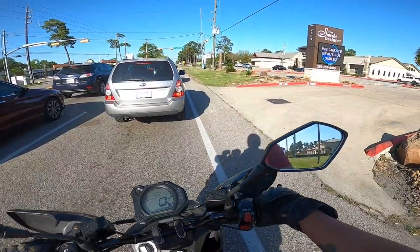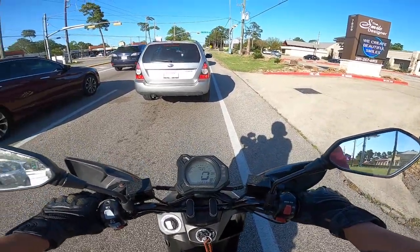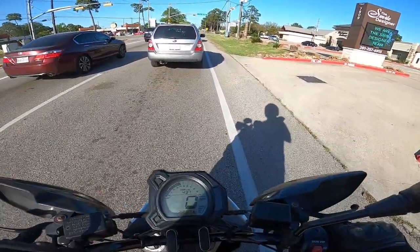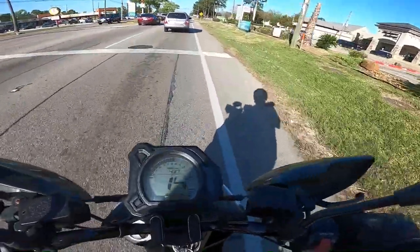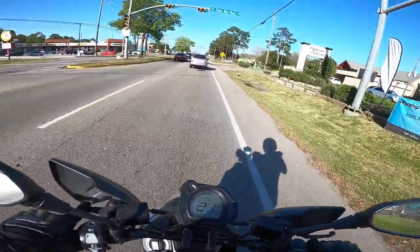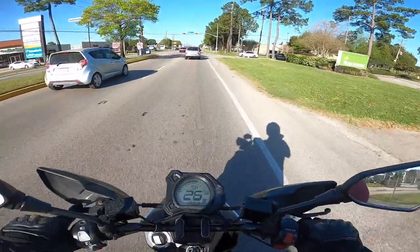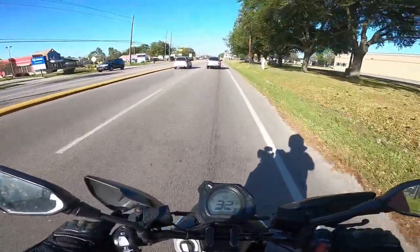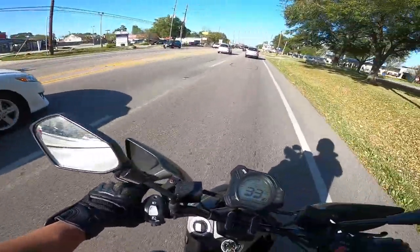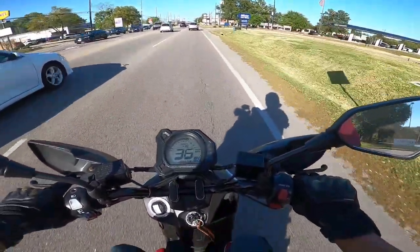So, number one, I'm breaking in the bike by riding it a bazillion miles. Yay! Everybody rides a bazillion miles when you do a break-in period. So, one of the rules I was given was not to go over 60 miles per hour. I could still throttle it and all that stuff, but I'm not allowed to go over 60 miles per hour. Alright, easy enough.